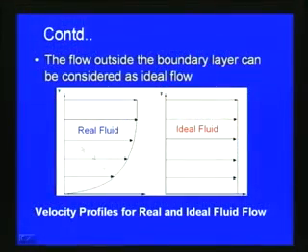If we consider the boundary layer, then the flow outside the boundary layer can be considered as a potential flow or ideal flow. You can see in this slide, this is up to the boundary layer which we consider when we deal with viscous fluid. If you plot the velocity profile for real and ideal fluid flow, for the real fluid, due to the no slip condition, the velocity distribution will go parabolically like this, and depending upon the flow depth it reaches the maximum here. But in the case of ideal fluid, we do not have to consider the no slip condition, so the fluid velocity will be like this.